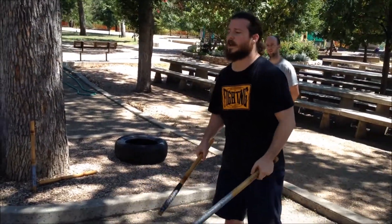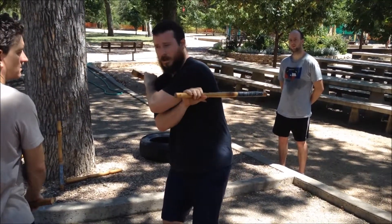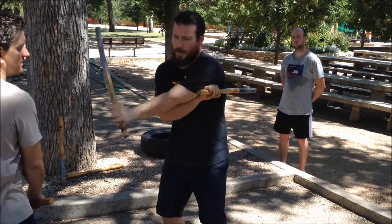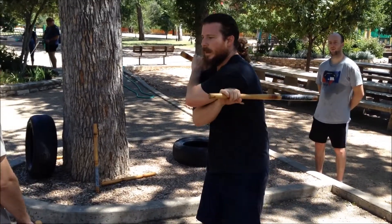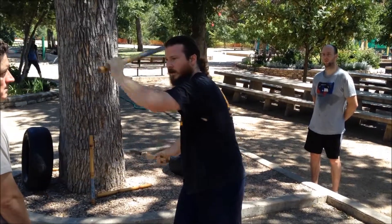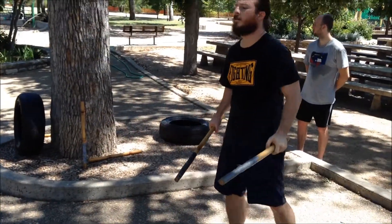Now, the one trouble with this is, after I throw my deflect, I often end up with my right hand underneath my arm, and this helps inhibit my backhand strike — I can't get a full reach, and it ties up my arm and limits my body mechanics. So my first strike has got to be a nice solid backhand for that one, which then opens me up to follow through with following strikes.